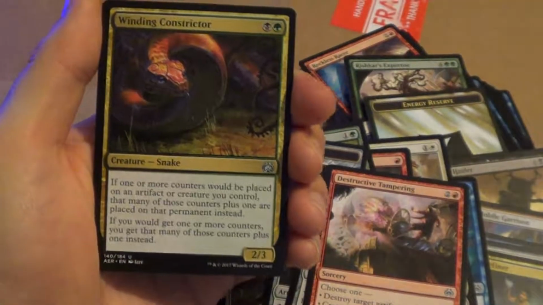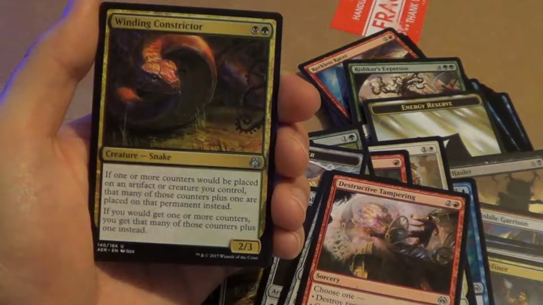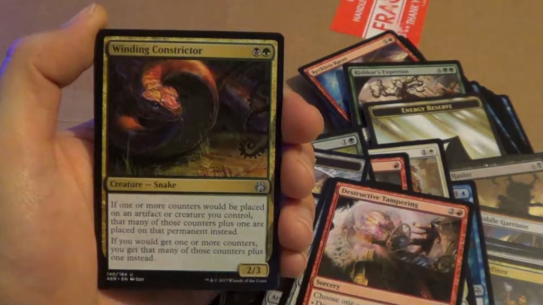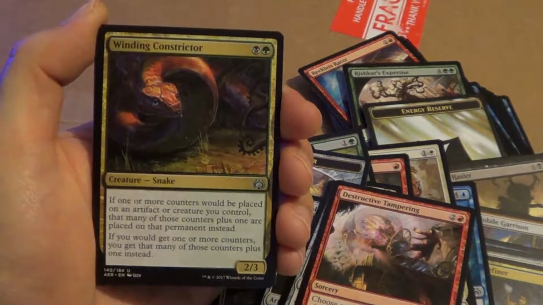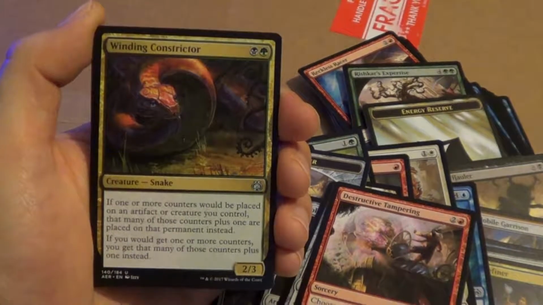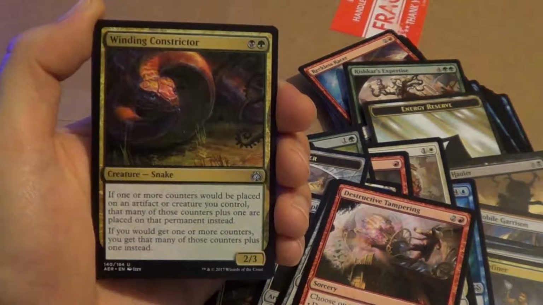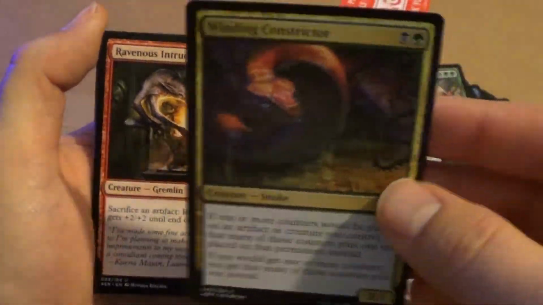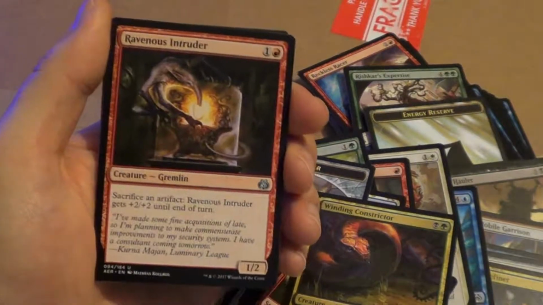Binding Constrictor. This has a cool ability. If one or more counters will be placed on an artifact or creature you control, that many of those counters plus one are placed on that permanent instead. Good or bad, it depends on who you're facing. And if you would get one or more counters, you get that many of those counters plus one instead. Well, I guess that could be good or bad. So with energy, I think you get energy counters. So you get an extra energy counter. You get an extra plus one counter. Extra charge counters. But you also get extra minus one counters and infect counters. So that's the downside to it. I still think it's cool. I'm thinking of putting it in my commander deck with Atraxia or whatever her name is.